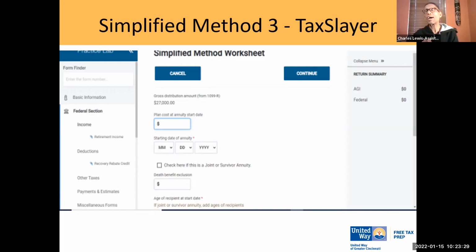Correct. Yeah. First of all, the majority of the 1099-Rs are going to have the taxable amount populated on the 1099-R. Last year I may have had no more than half a dozen where I had to do this, and it's usually for the older tax clients where you have to do the simplified method. A clear indication that you have to do the simplified method is either the taxable amount box is blank, or it's populated and the box "taxable amount not determined" is checked. That's a clear indication that the simplified method needs to be computed.